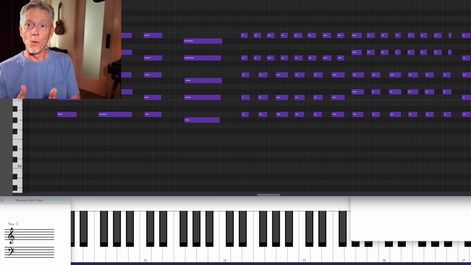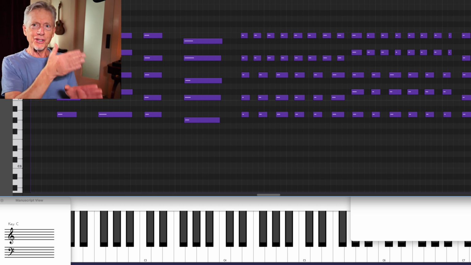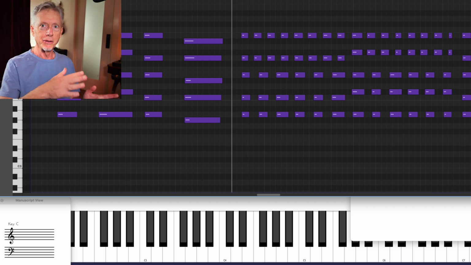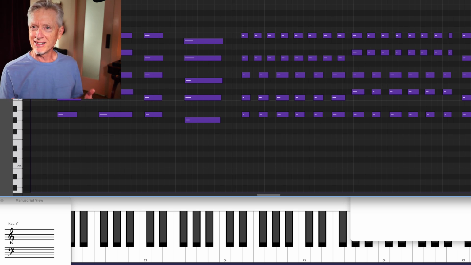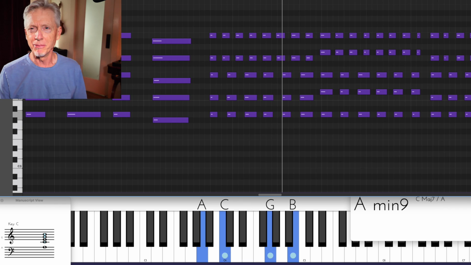As you shift from one to the other, we get a qualitative change, but it sort of stays in place. This is great for underscoring where you don't want a lot of motion around the sound field, but you want to subtly shift the, I don't know, just feeling state of the harmonic language. And basically what I'm doing here is a little drumming pattern, a triad against two notes, 4 against 3, 4 in the right hand, 3 in the left. It's a fun rhythm. I love this rhythm.